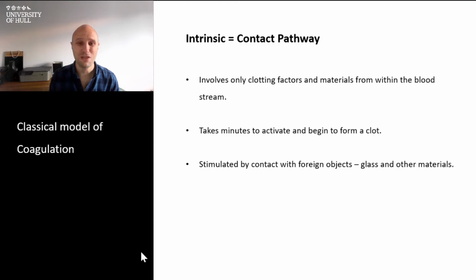So first of all, if we think about the intrinsic or contact pathway, it's referred to as the intrinsic pathway because everything that you need to begin coagulation on this side of the pathway comes from within the blood vessels, from within the bloodstream. So it refers very much to those circulating clotting factors. It takes a little while to get going. It can take several minutes for the intrinsic or contact activation pathway to get going.